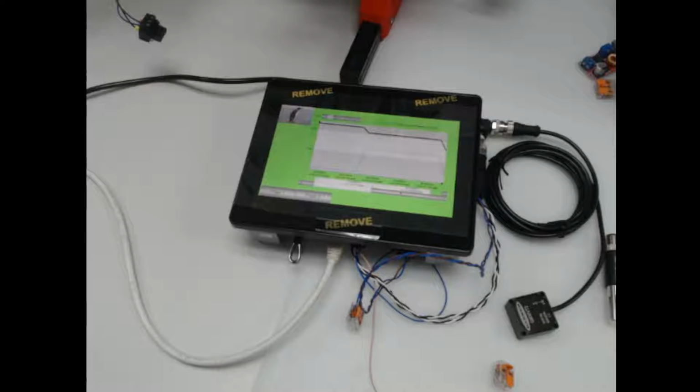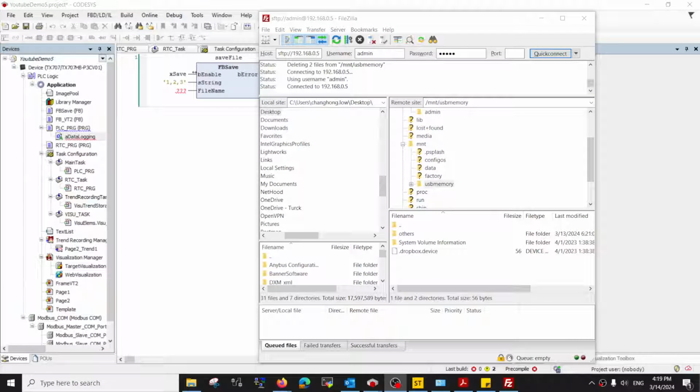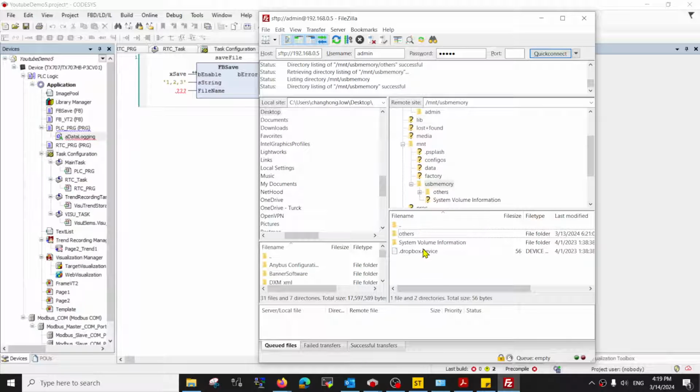Let me change it back. You can see this is my thumb drive with a few other random files. I'm going to save the data into this directory, the mnt/usb memory.